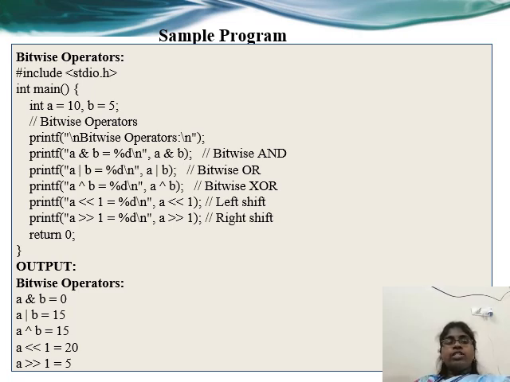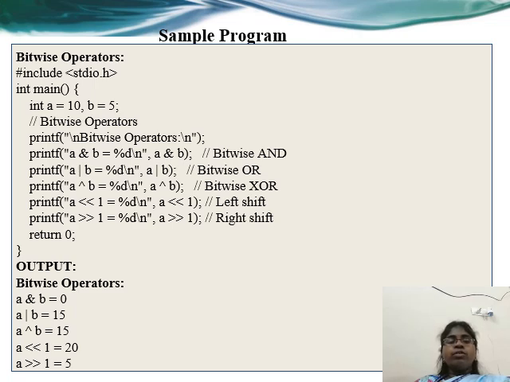Then we go to the left shift. What is left shift? Left shift adjusts the binary representation of the value. It checks the binary value of 10 and shifts it to the left. It shifts the binary value by one position to the left side. Right shift moves the value one position to the right side. It goes to A left shift by 1. Then return 0 indicates the given program is completed. Then it indicates to the compiler.